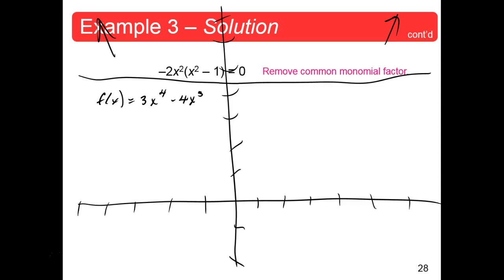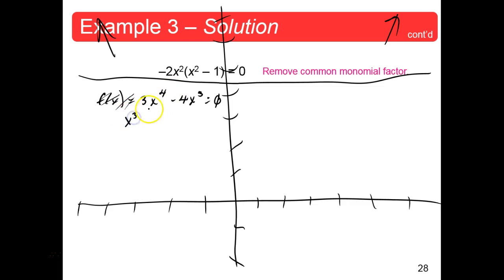Now, what would be the next thing you might do to it? Okay, set it equal to 0. Another great choice. Why would we set it equal to 0? We're looking for the zeros of the function. So what do we do to find those zeros of the function? That's now an equation. And what can you do with a polynomial equation? At least try to. Factor it, okay? And what factors do you see from that?